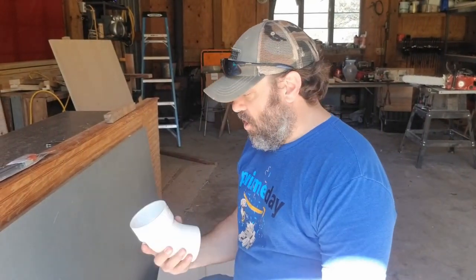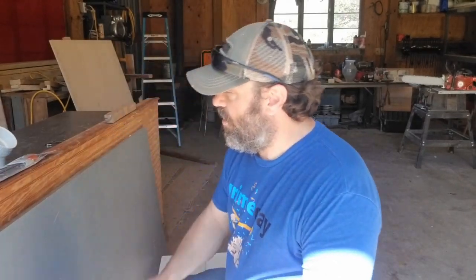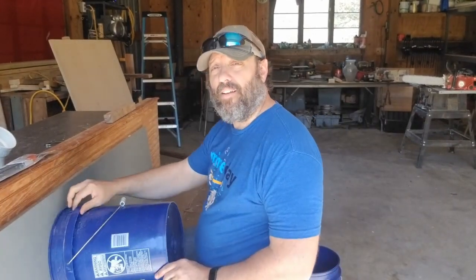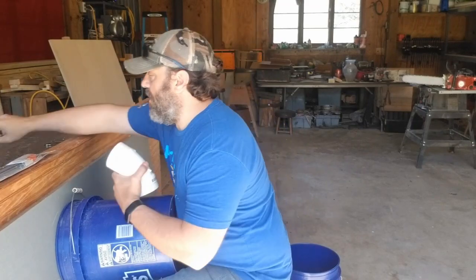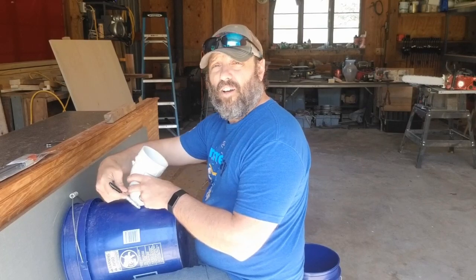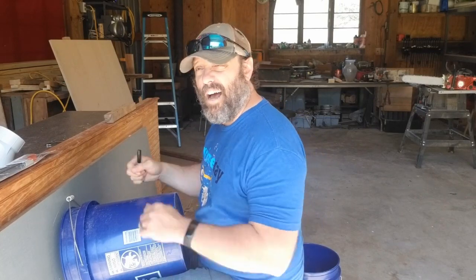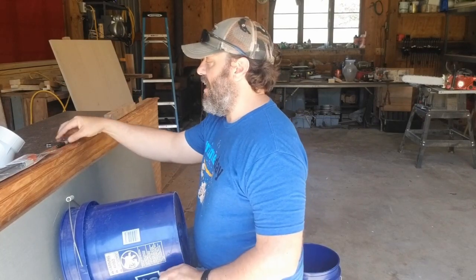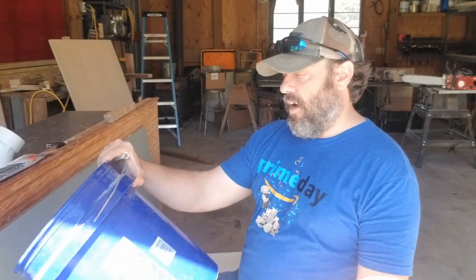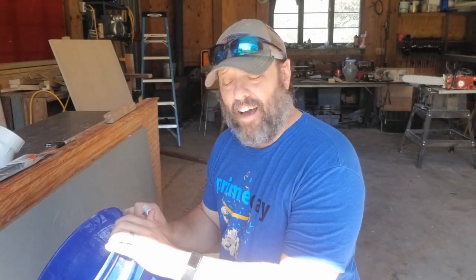So what didn't I like about the other processes I tried? First off, I saw some that said to take your bucket, I'll scoop back a little bit here so you can see, take your bucket and kind of trace around your circle, and then use a razor blade to circle that out, kind of score it a little bit, and then punch through. That didn't work so well. Either I don't know how to use a razor blade, or the process just isn't very consistent. It took a lot of effort.